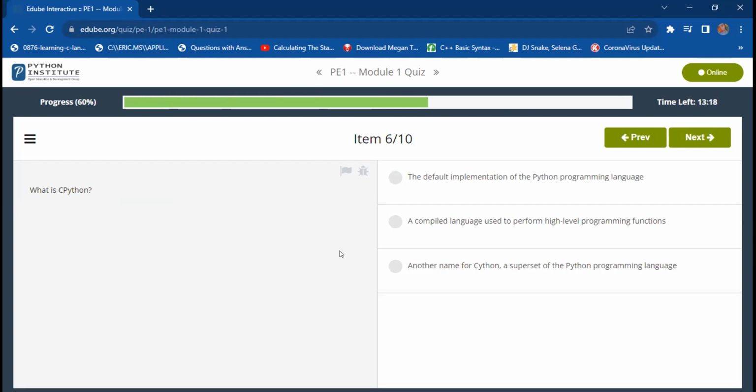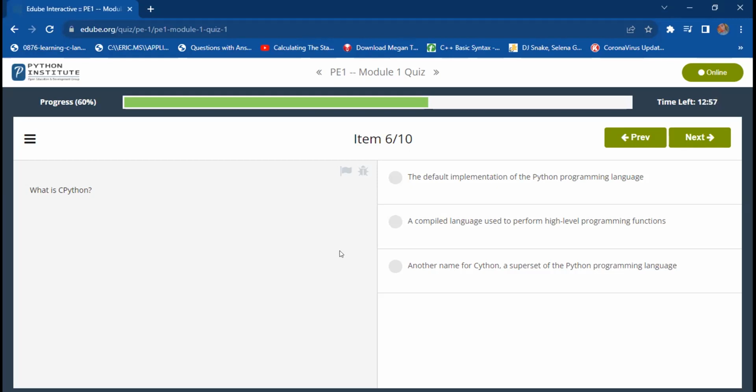What is CPython? The default implementation of Python programming language, a compiled language used to perform high-level programming functions, another name for Cython, or a superset of Python programming language. We have mentioned it today.